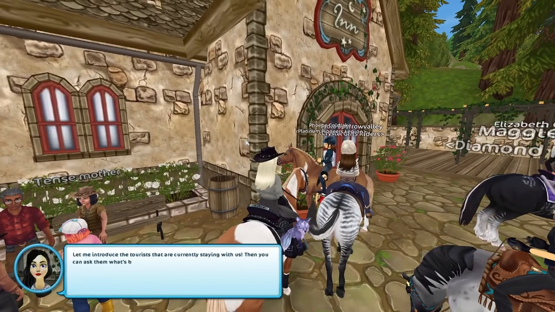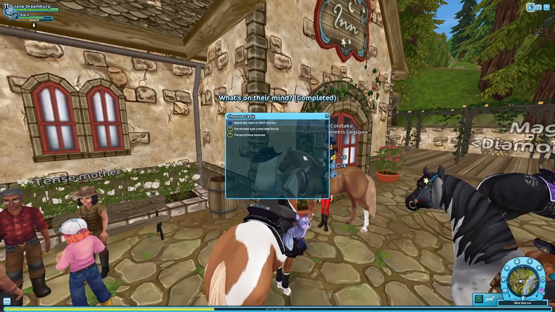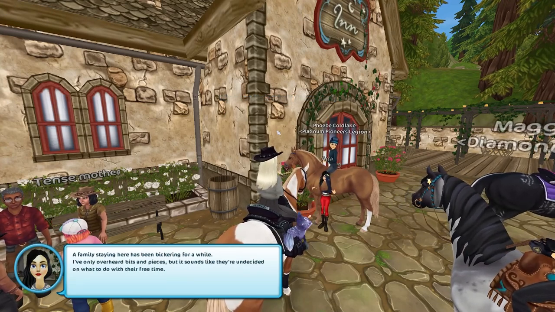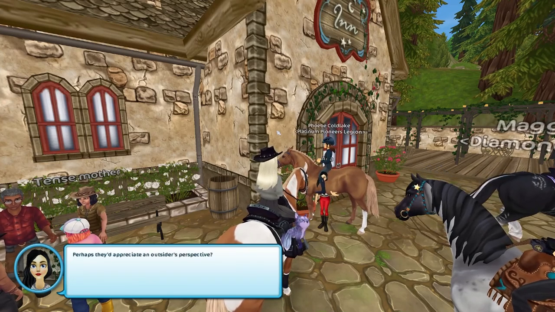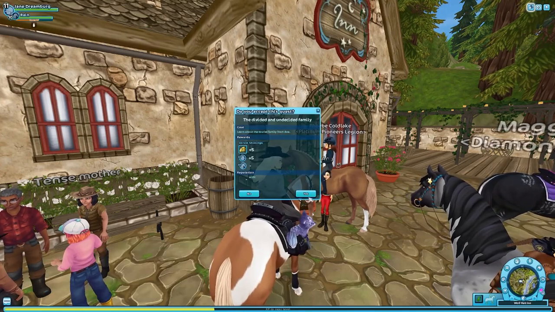Okay, so it must be a guest, and then this group of people here. Let me introduce the tourists that are currently staying with us, then you can ask them what's bothering them. A family staying here has been bickering for a while. I've only heard bits and pieces, but it sounds like they're undecided on what to do with their free time. Perhaps they'd appreciate an outsider's perspective? It's kind of nosy to me, but oh well.